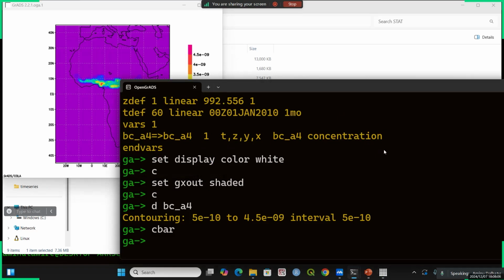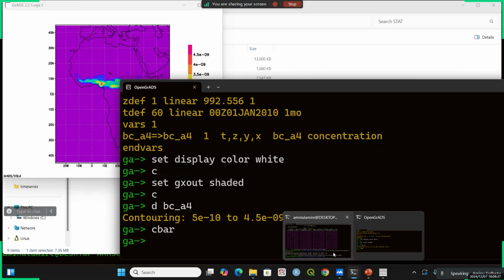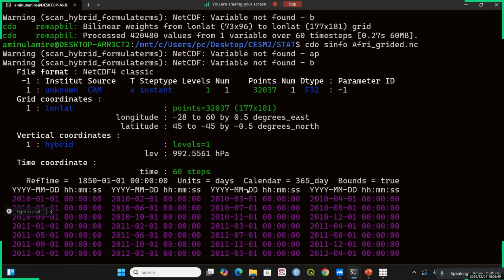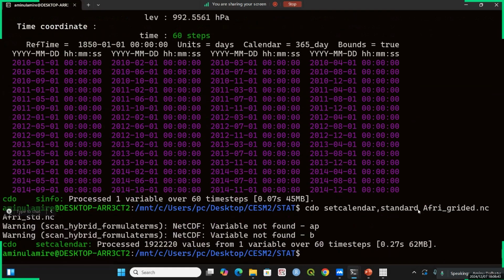There are a few commands that I had put. Set calendar. Missing inputs. What is your output name? When we are setting the calendar here, oh, it is here.